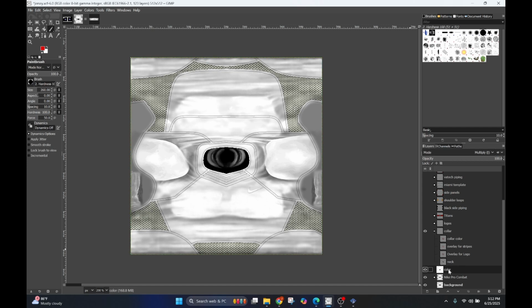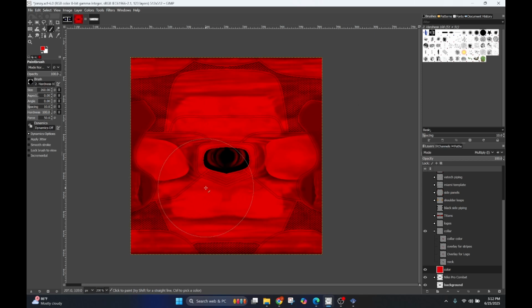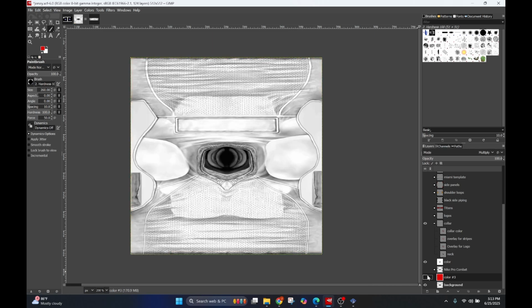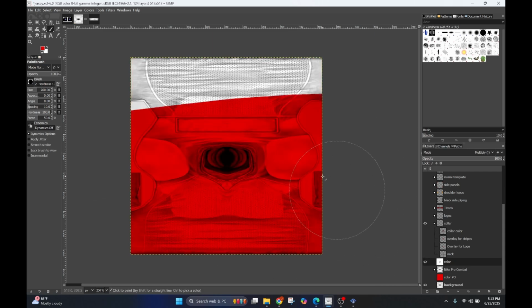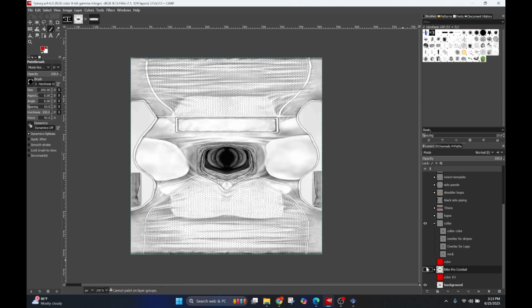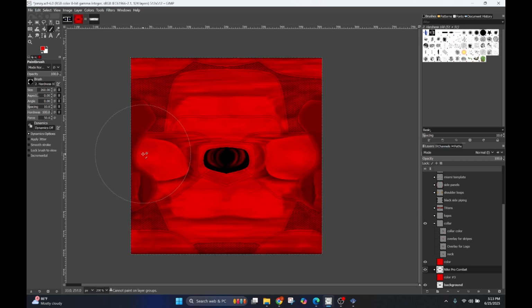So to do this, just make sure that the color layer is selected. And when you do that, you can see that the jersey texture underneath still stays there. But you're just coloring in a layer over top of it. But yeah, it's pretty easy. The color layer here, just make sure you're coloring that instead of the actual jersey layer itself, because that'll keep the color over top of the jersey.